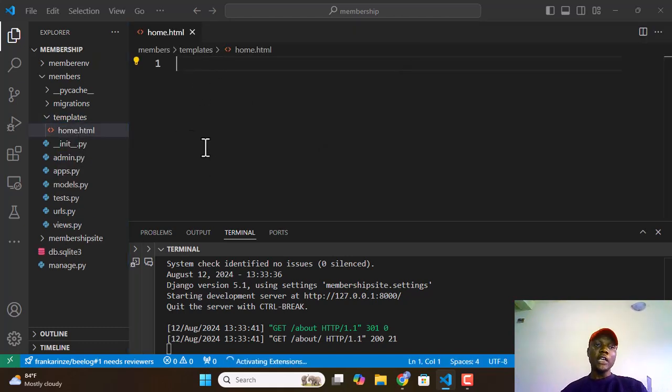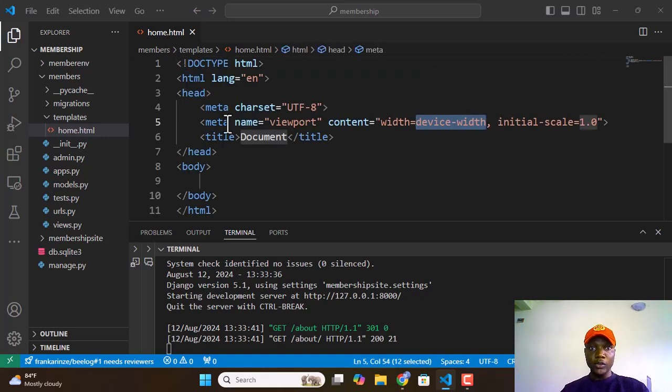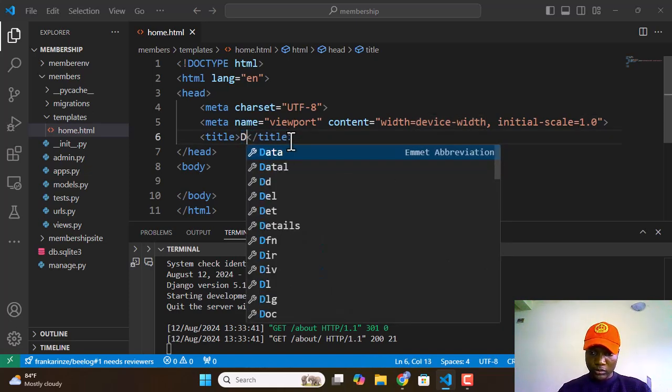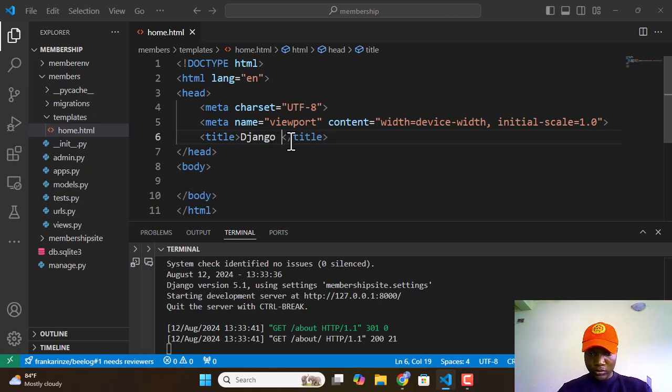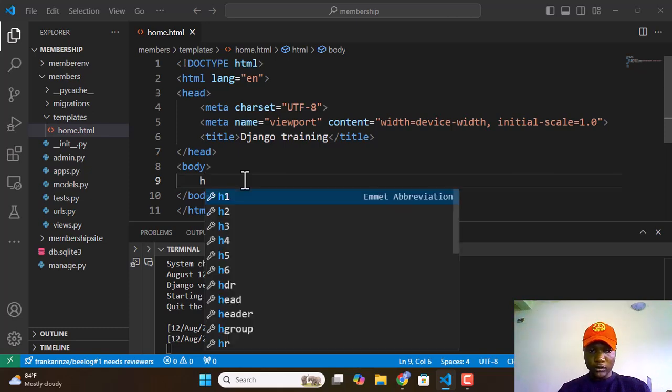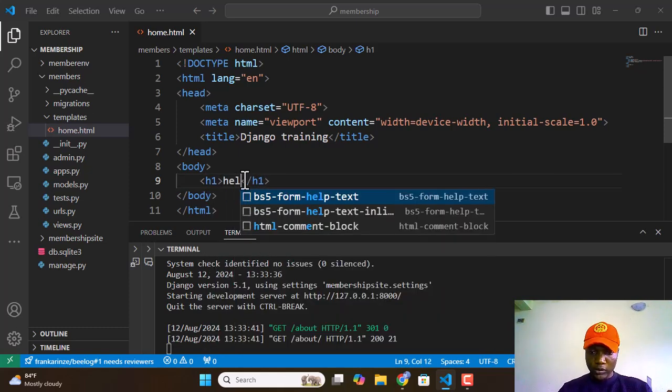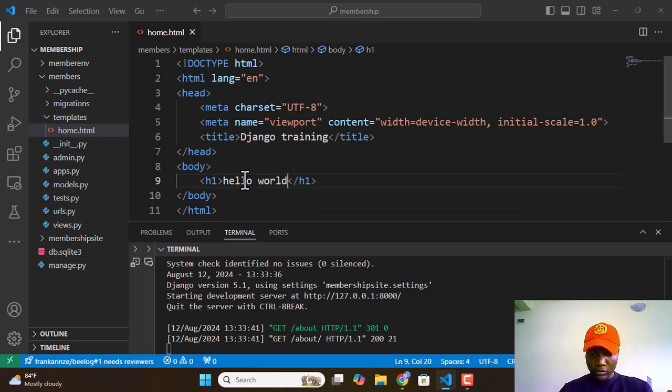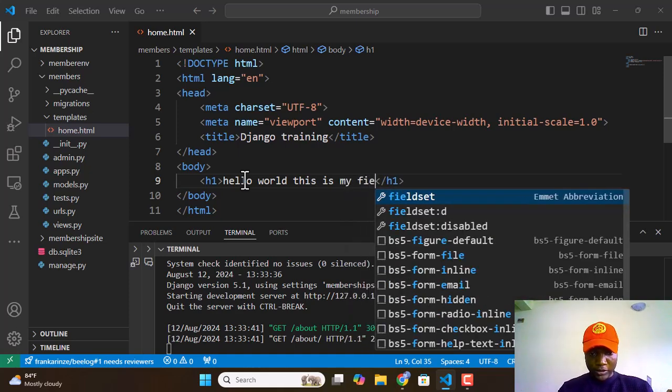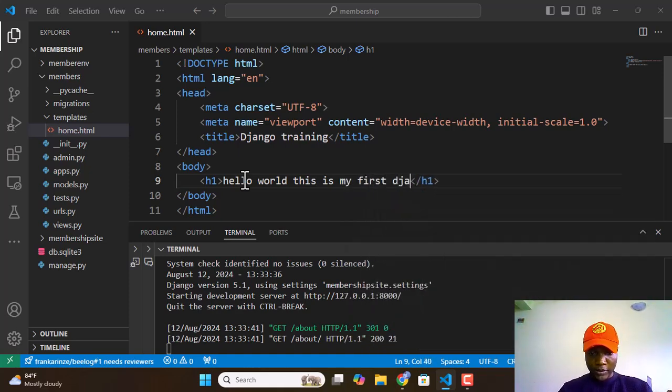So this is our HTML, and let us create our default HTML. Call this one Django training. Let's use H1: Hello world. This is my first Django application.